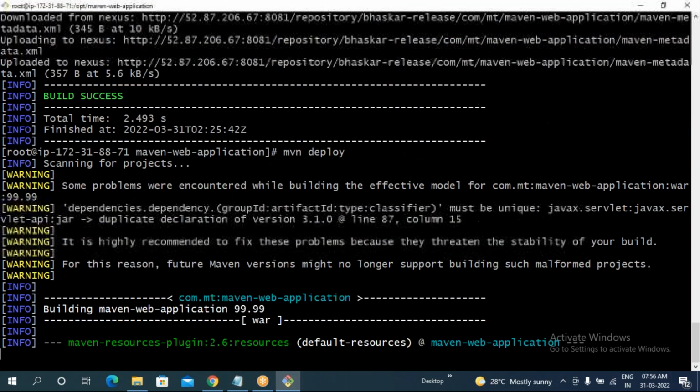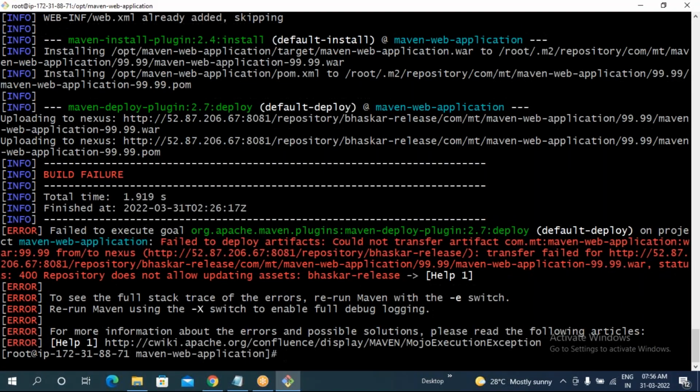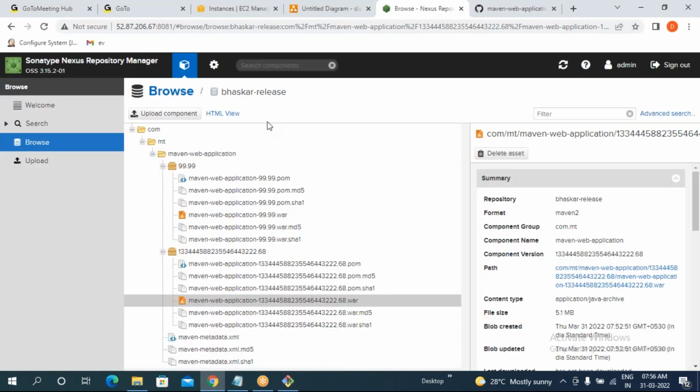It won't allow one more time, because it is the same thing, right? It is not allowing duplicate assets. It is working fine. Of course, if you want to deploy the same thing one more time, you have to change the version. If you change the version, it will allow any number of times, but they are different. Normally, without changing anything, in snapshot it has to work. That is what I'm wondering.